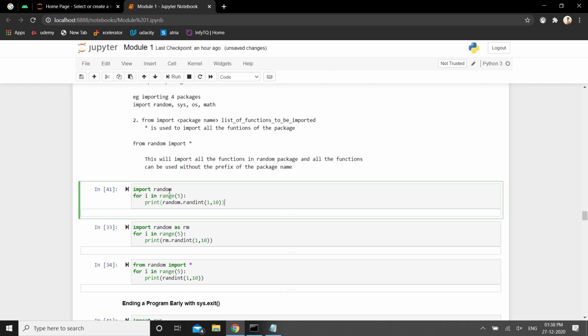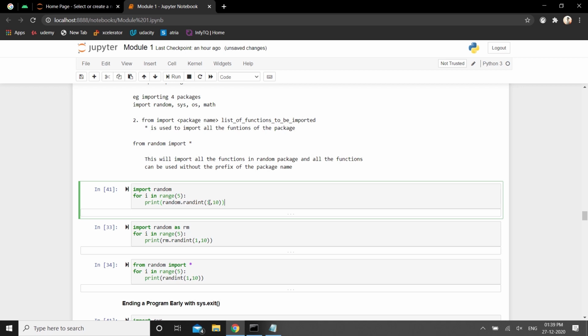Here I have an example for importing packages. Here I've used import random. Then I have a loop for a range of 5, which means it is going to be executed 5 times, from 0 to 4. In this for loop I have a print statement. In the print statement I've used a function randint, which is a function in the random package.